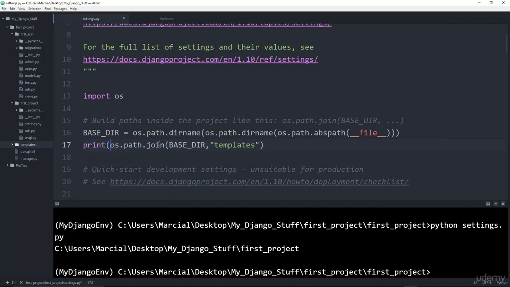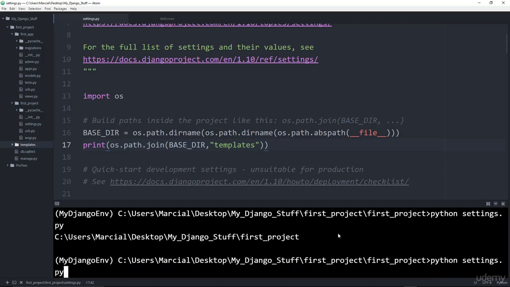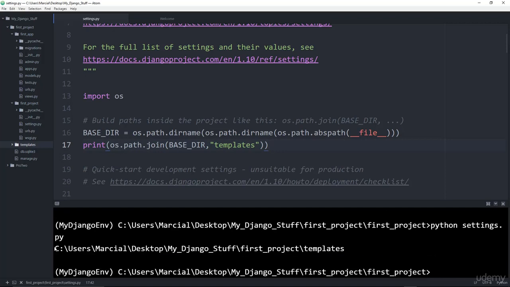And let's show you what that looks like when I say print. I'm going to save this and then run settings.py again. And here I can see the full directory for my local machine to that templates folder. And in this case, I'm not actually going to print this, but actually save this as a new variable. And this variable is going to be called TEMPLATE_DIR.